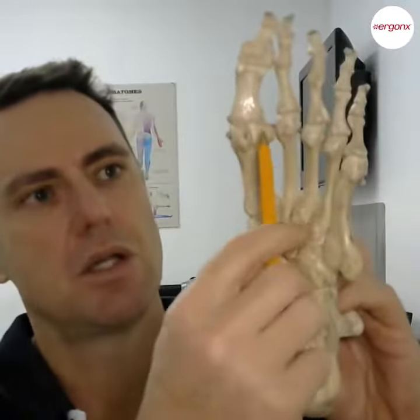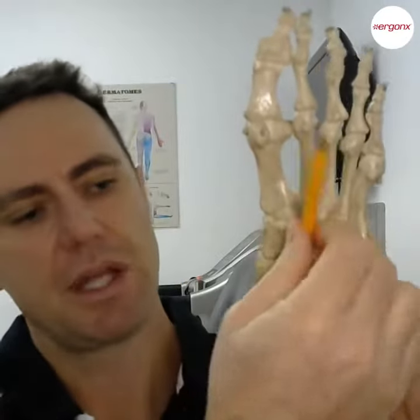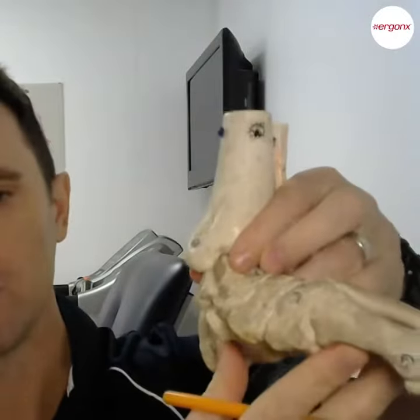So plantar fasciitis is when we have inflammation of the ligament that spans the entire length of the foot. It runs from the heel to the toe, and it's called the plantar fascia. The plantar fasciitis is aggravated by walking, and it's usually caused when the foot rolls in too much and aggravates the plantar fascia.